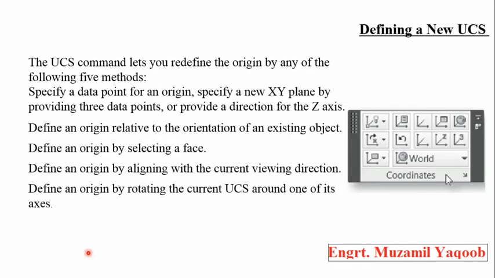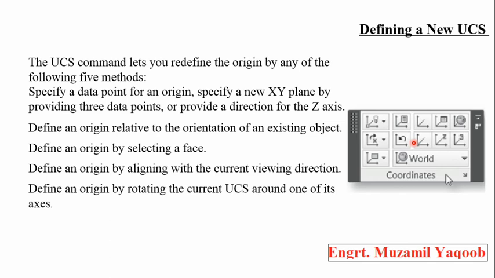Now defining new UCS. The UCS command lets you redefine the origin by any of the following 5 methods, right? Over here in this picture you can see one of the methods. By this method we can just click on the desired origin or desired axis origin, so you can set up according to your requirement.